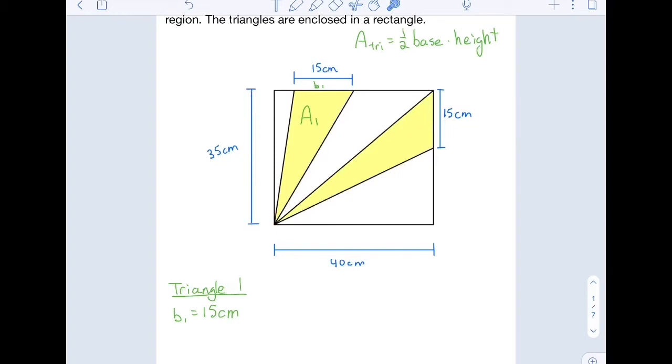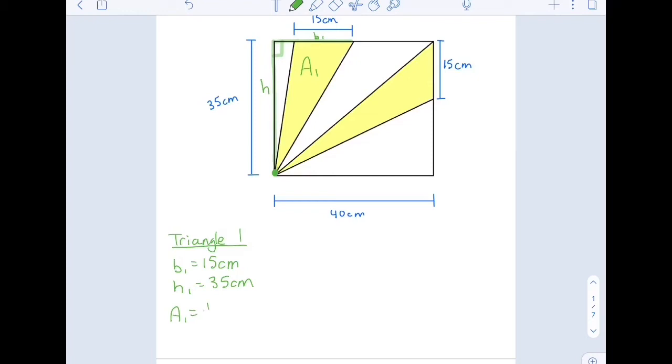But we will be using this one because what we can find is that the height of our triangle 1 will go to the third vertex, and we need to draw a line segment that will be perpendicular with the base or with an extension of the base. So let's extend our base, and we can see that this line is perpendicular. We know it's perpendicular because we were dealing with a rectangle. Rectangles have 4 right angles. So here we can say that our height is 35 centimeters. We're ready to calculate the area.